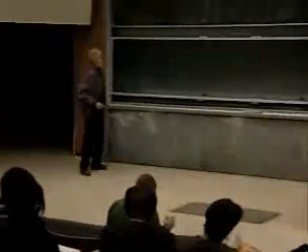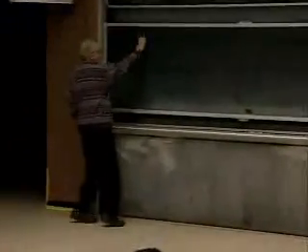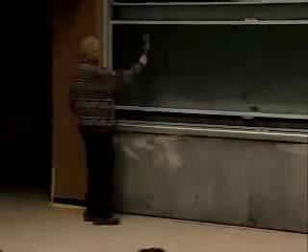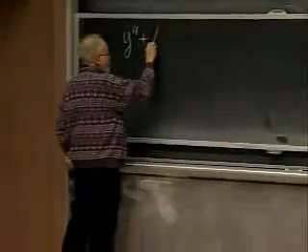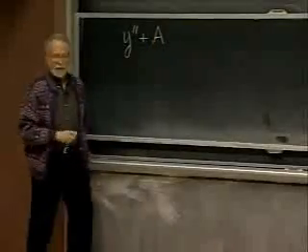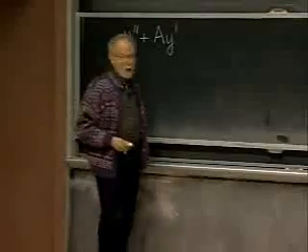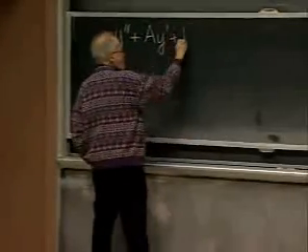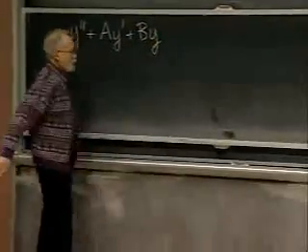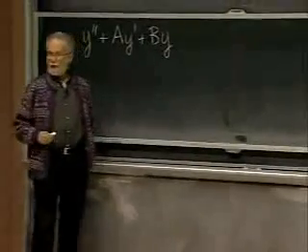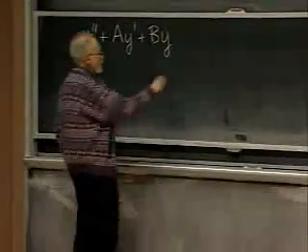The task for today is to find particular solutions. So let me remind you of where we've gotten to. We're talking about the second order equation with constant coefficients, which you can think of as modeling springs or simple electrical circuits. But what's different now is that the right-hand side is an input which is not zero.